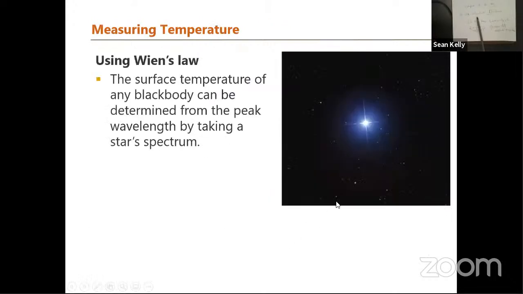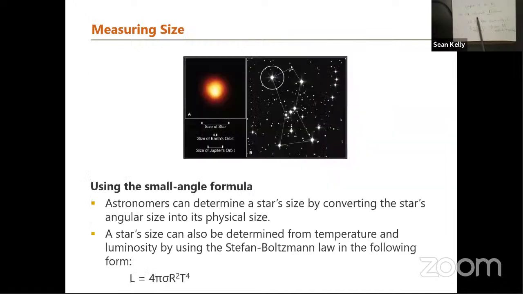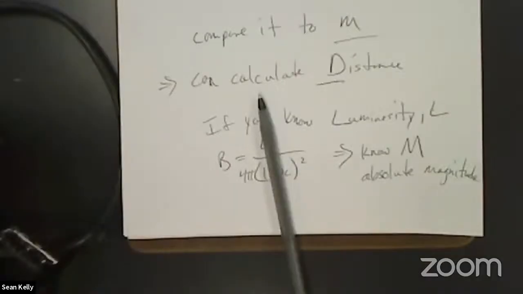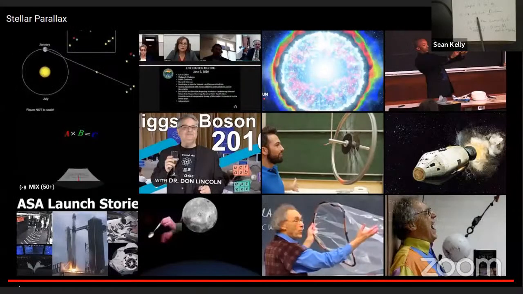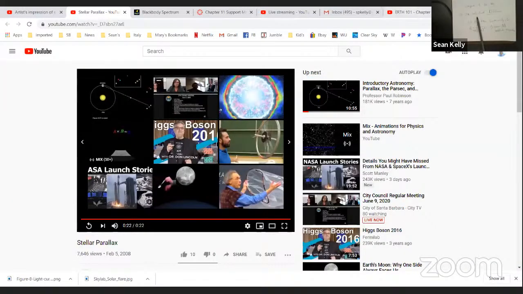So here's another one. Wien's law. Actually, don't worry about Wien's law so much. Let's talk about Wien's law together with what's called the Stefan-Boltzmann equation. And if you remember, this gives us something called black body radiation. I'm going to go ahead and show you that in one picture. What is black body radiation? And let's go ahead and skip over here to the black body radiation tab that I have open.